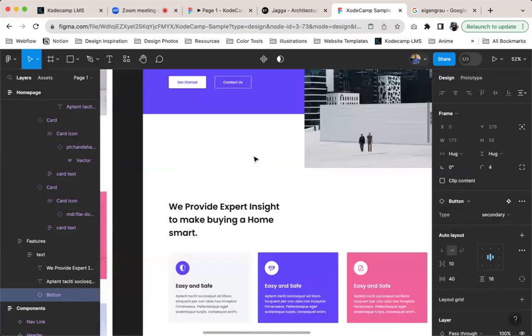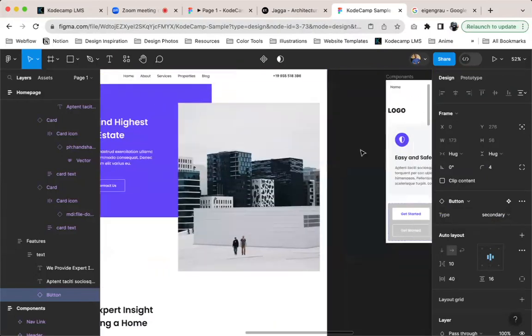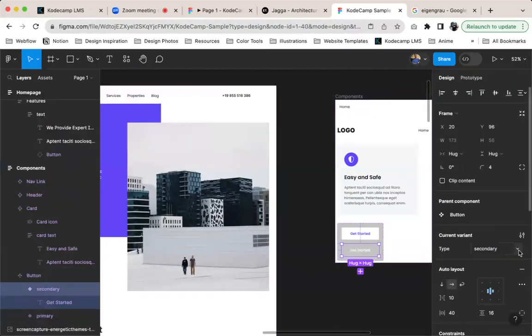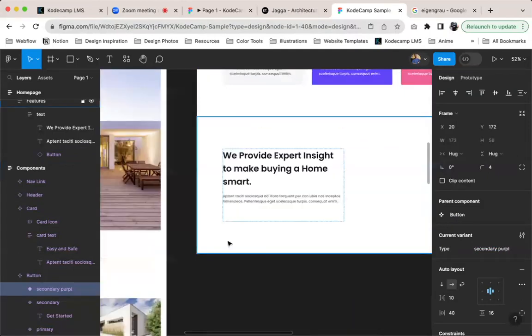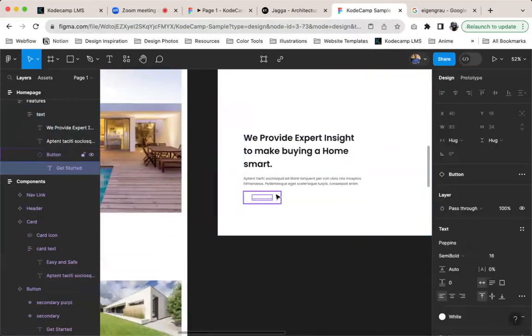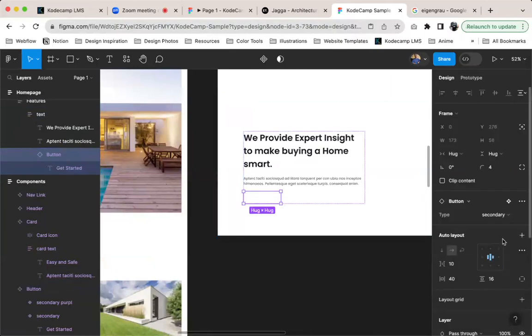So one thing you can do is to create a variant of this in your component set. I did that by pressing Ctrl D. So I can call this secondary purple or whatever. I can also just override the color of this secondary button.